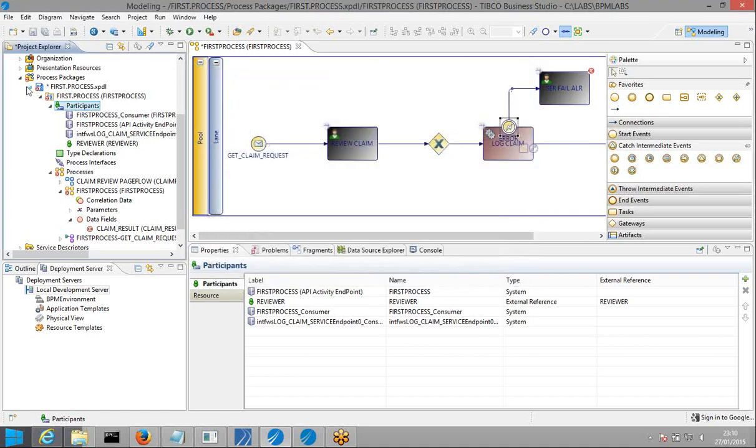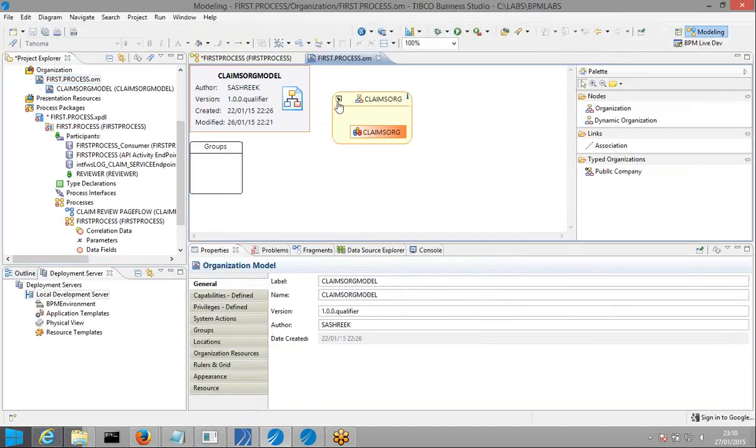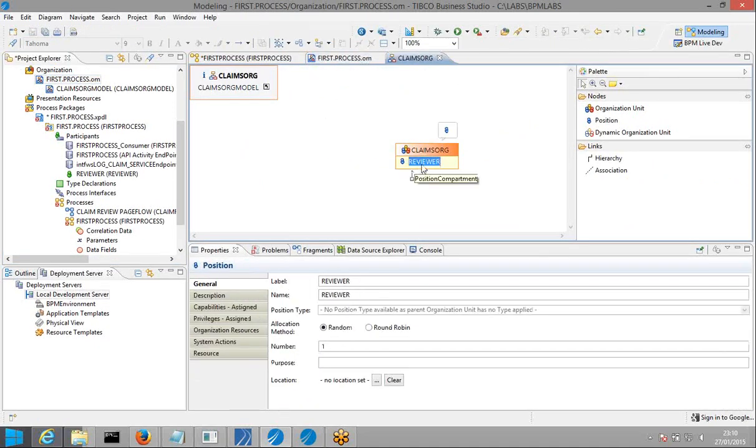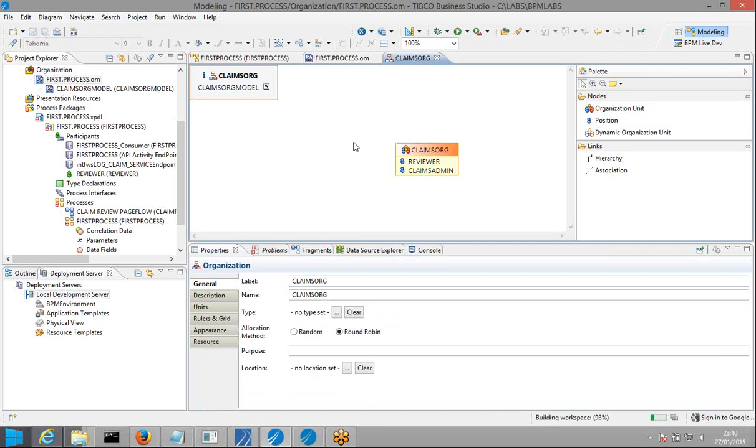I'll configure one participant in our organization model. We configured one user earlier, the reviewer, so I will configure one more position. Go to your organization model and configure one position, has claims.